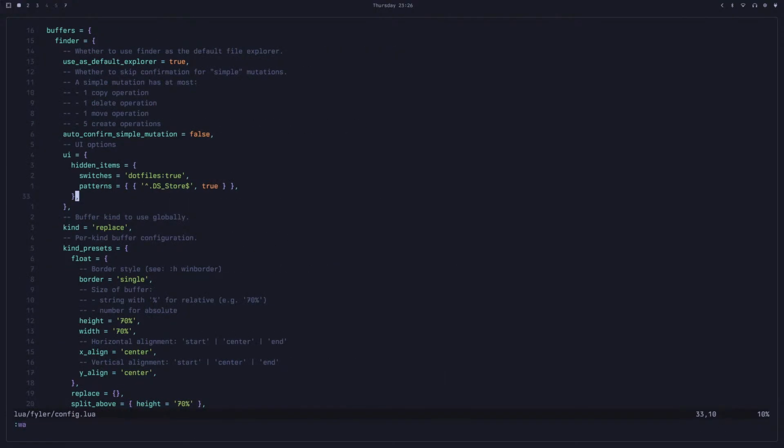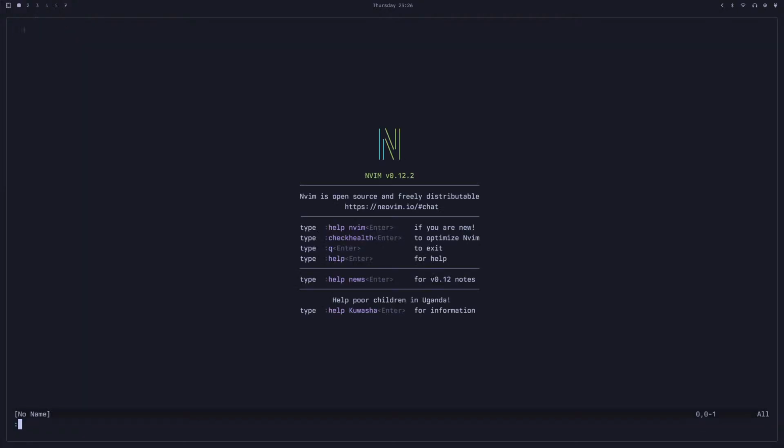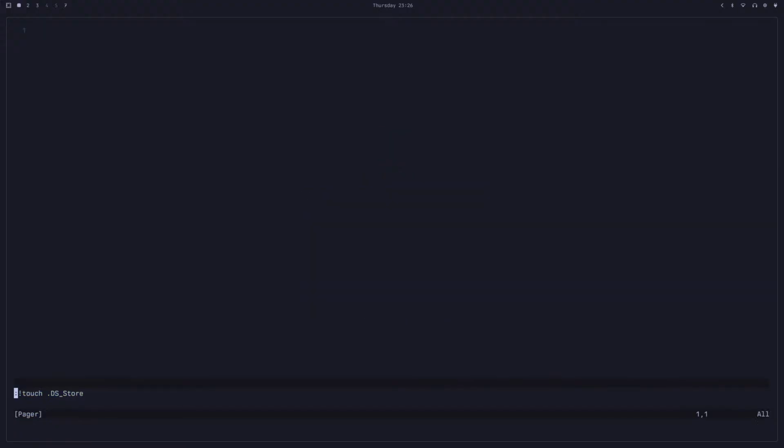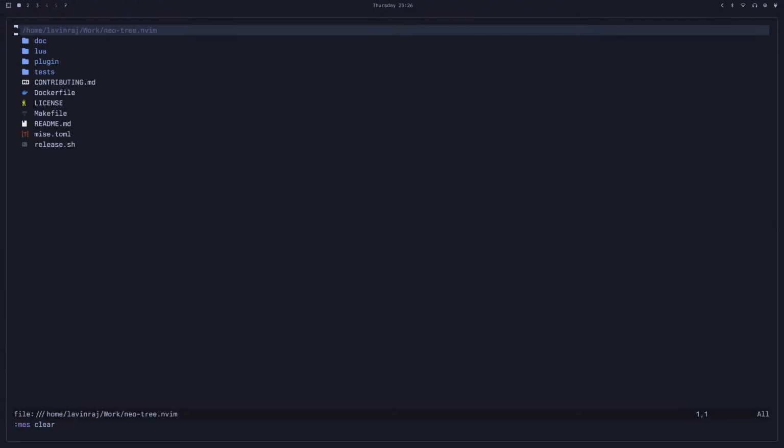Let's see if that works or not. Let's restart it, and let's create a file called ds store, and if I do ls, ls -a, yeah, that file is there. Let's open it, and it is disabled, I believe so.